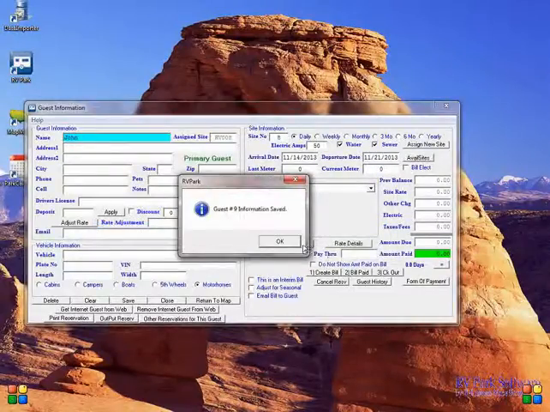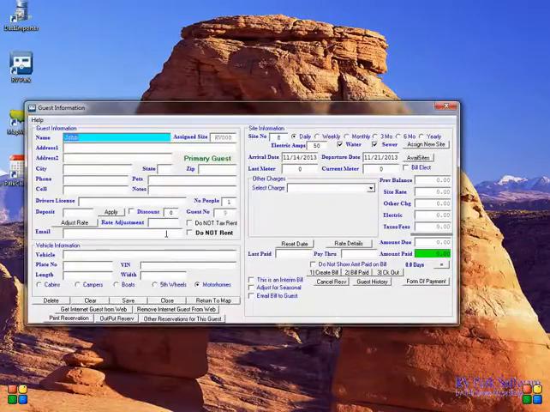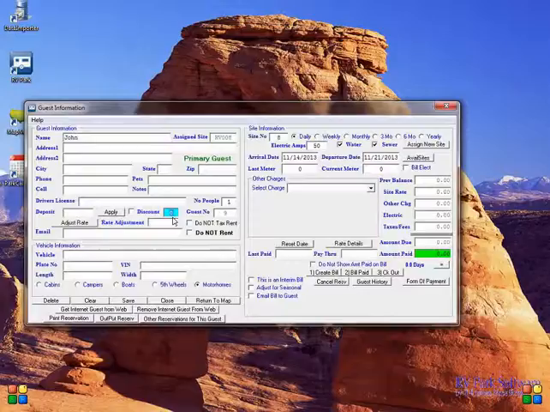Other adjustments to guest: discounts. A discount can be applied to a guest at whatever level you want. Just enter a number like 10 for 10% and check the discount box to apply the discount. The discount word will turn red to remind you the discount is being applied.